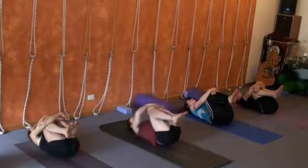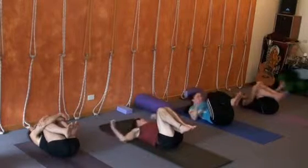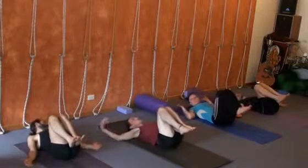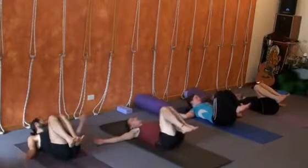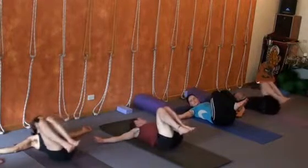Keeping the knees into chest. Let's just bring our hands out to the side. You might just need to rock forward and back slightly. So just watch the partner next to you. We're just going to have a couple of gentle twist rotations side to side to release the spine. Again, relax.